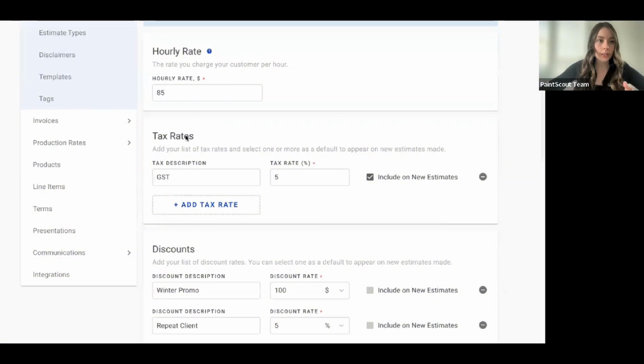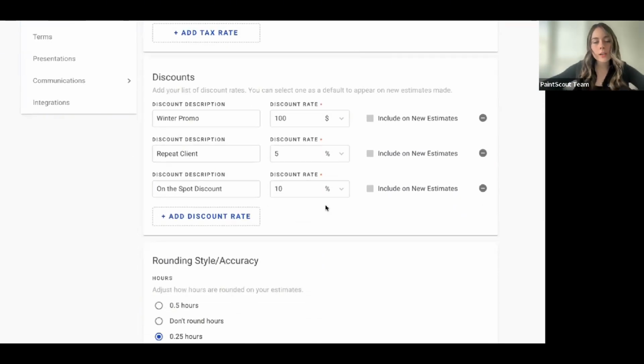Next, we're going to have this tax rate section. And so in here, you can set your commonly used tax rates to save you time when you're building estimates. So to add a tax rate, you're going to add the name for the tax rate, the percentage, and then you'll have this box here. If you select it, this tax rate is automatically going to be applied to estimates moving forward. If you don't select it, it'll be saved in your account settings. So that way, when you are building an estimate from that sidebar menu in the calculations tab, you can easily add the tax rate and you don't have to create a custom tax rate each time.